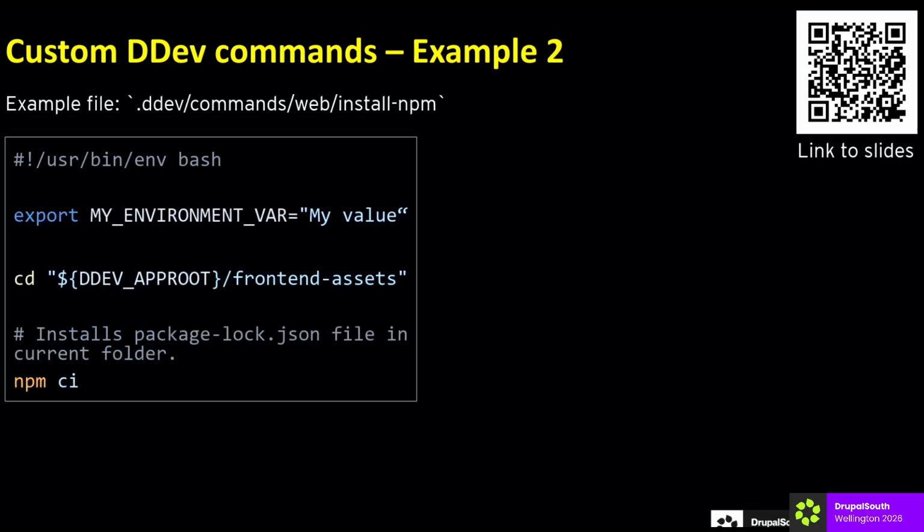Similarly, if you need a certain location for your custom command, the default is the current directory. Unlike Lando, where you have to specify it in the YAML file, this one you have to use the bash commands. All the commands are always bash. So you run the cd command with some different environmental variables available, and you can set your own environmental variable, just like that one on the screen.